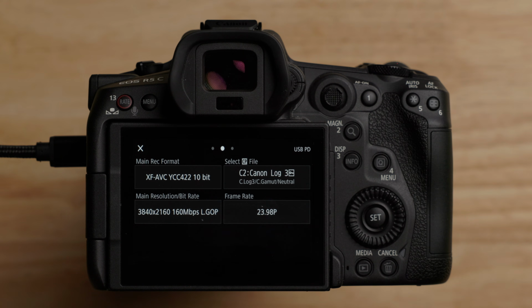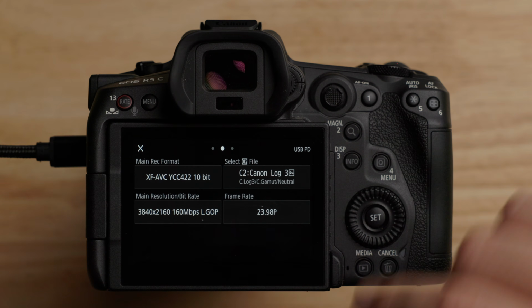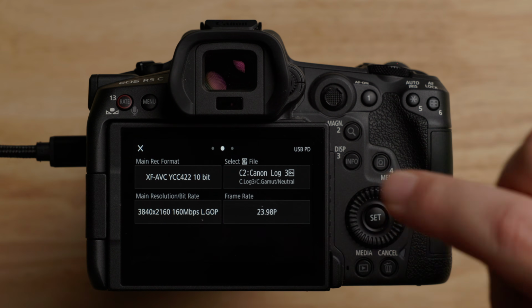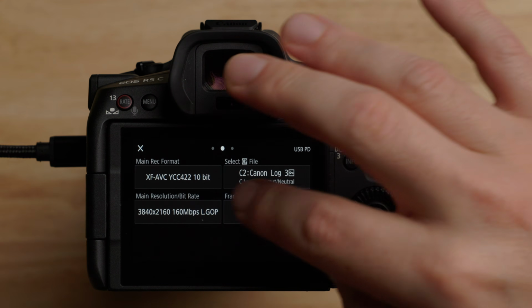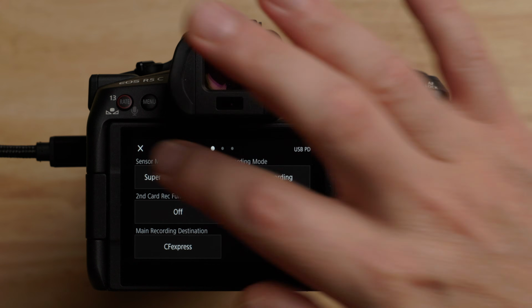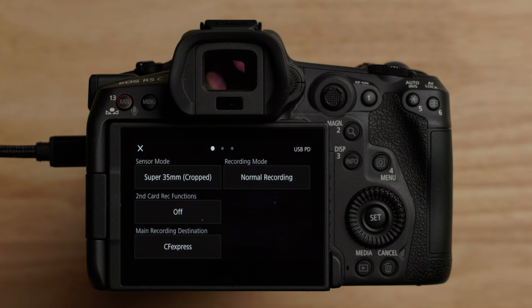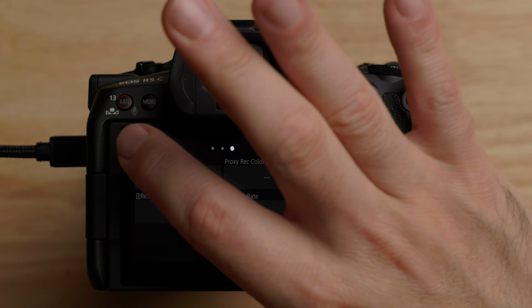It acts like a cell phone essentially. You can come through and look at and change your codecs, your resolution, your frame rate. This stuff's grayed out, this is the second card stuff. But anyways, you can come in here and change all these settings very easily by just touching the screen. Again, it's right here. You can swipe through them and then back out of it.